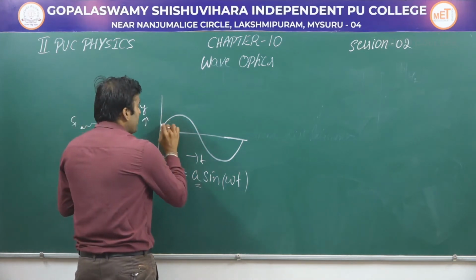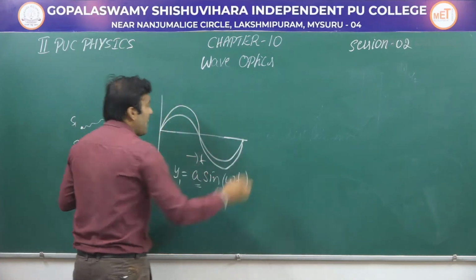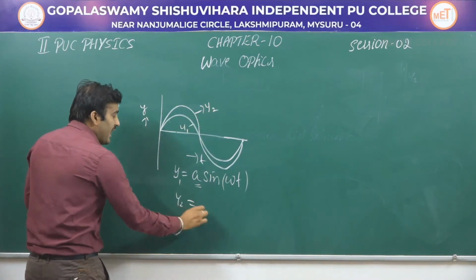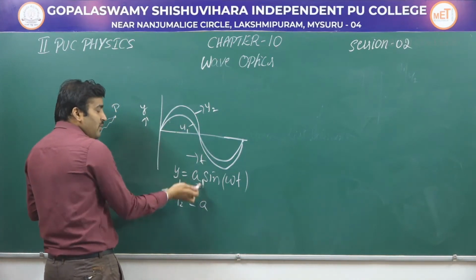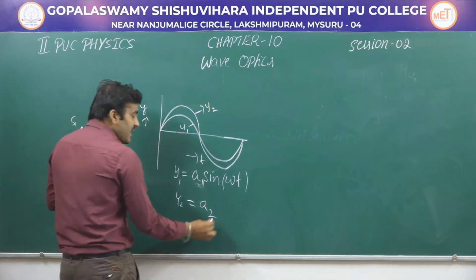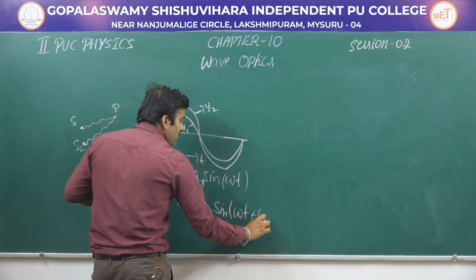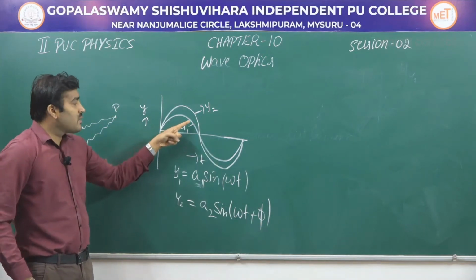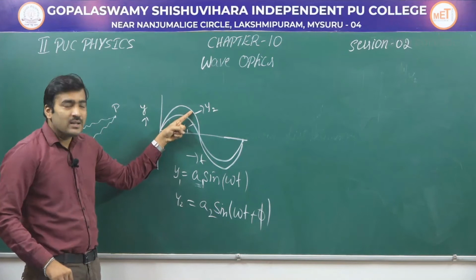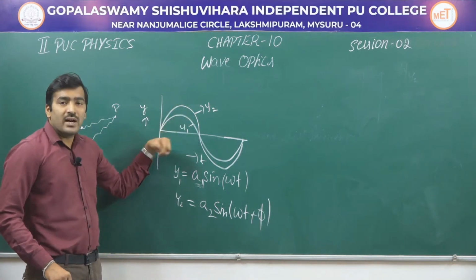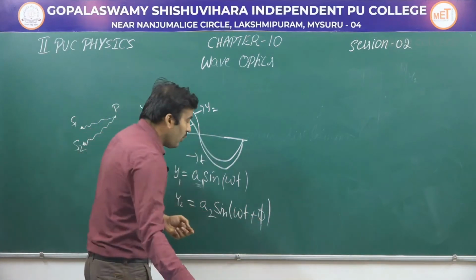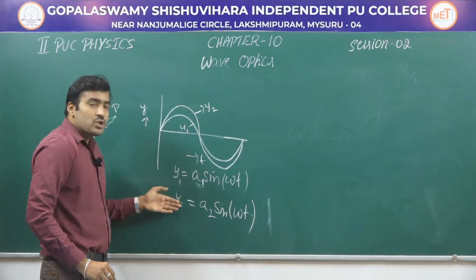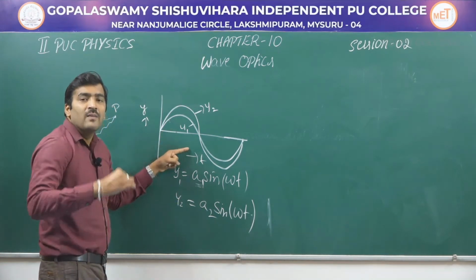And we have one more wave which falls on this wave in this manner. This is the second wave, having displacement y2, which can be written as: for the first wave the amplitude is a1, for the second wave the amplitude is a2, and sin(ωt + φ), where φ is known as the phase difference. In this case, the two waves have zero phase difference, correct? The state of vibration of both waves is the same, which is why the phase difference is zero. Therefore I will drop this and represent the second wave like this. So these are two waves which are in phase, with zero phase difference.